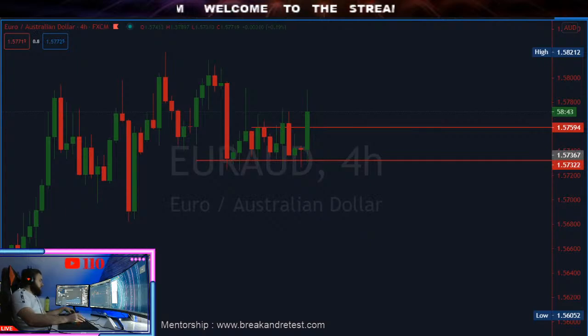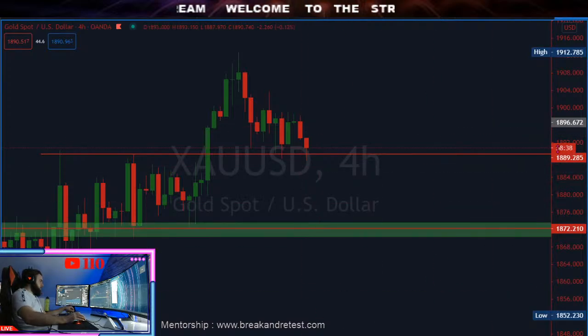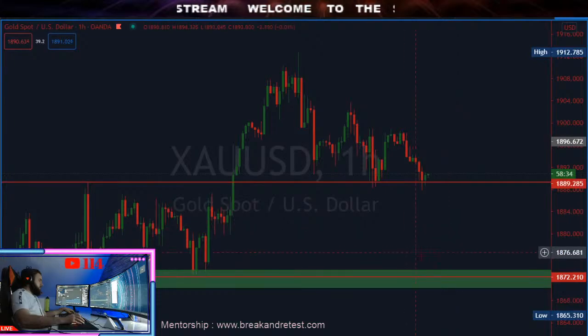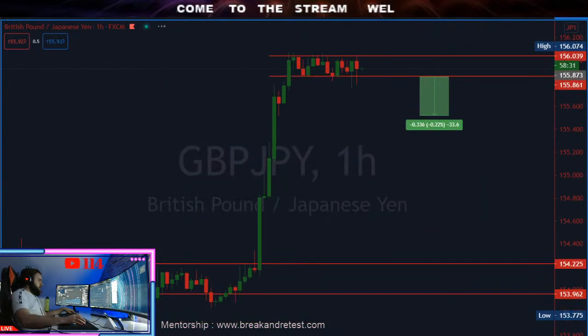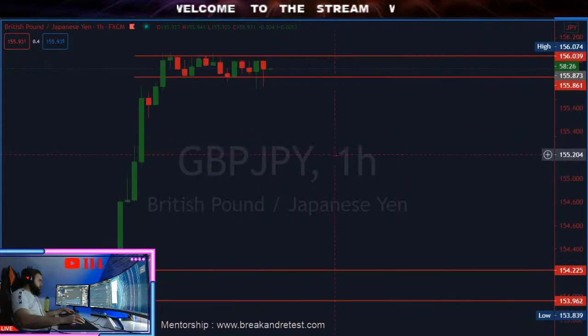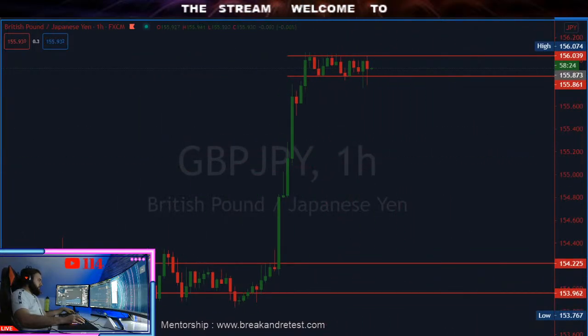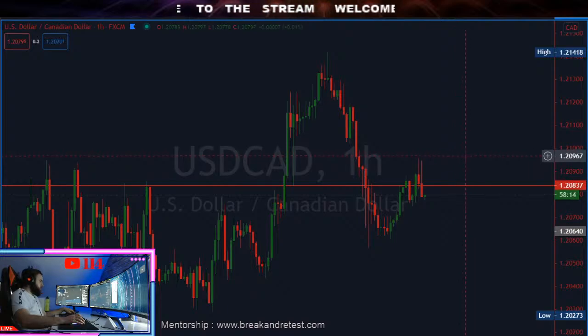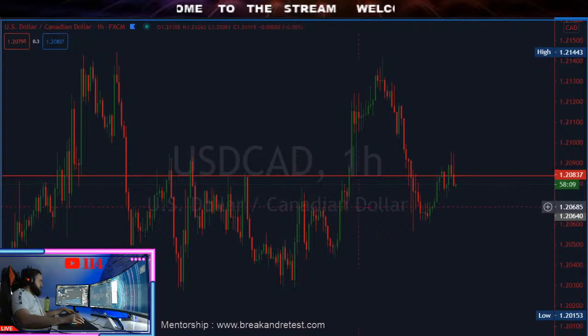Do you trade gold? It's been a while since I last traded gold, so I can say not now. We don't trade gold, but we'll start to trade it when it gives us a good chance only, but not daily, because gold doesn't give you daily, at least not for my strategy, because if you trade differently you might get setups every day. Now USD CAD, what a stupid chart is this.